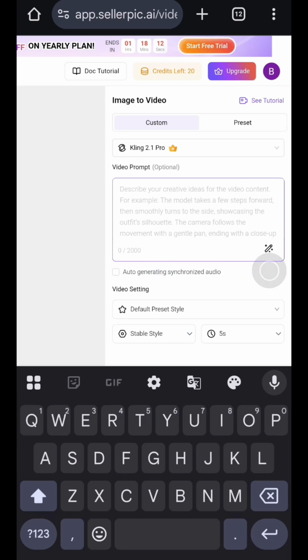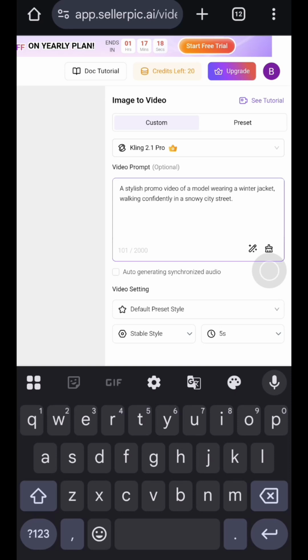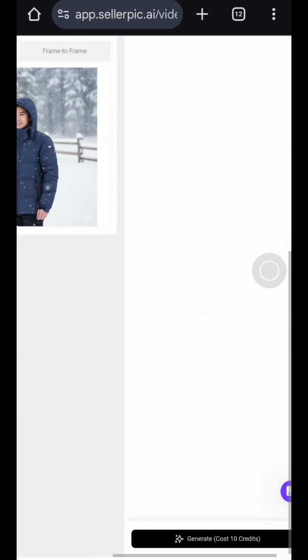For example, I will write a prompt like this. For example like this, and once you're happy with your prompt, just hit generate.